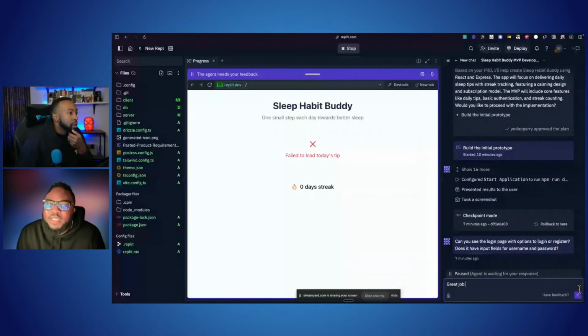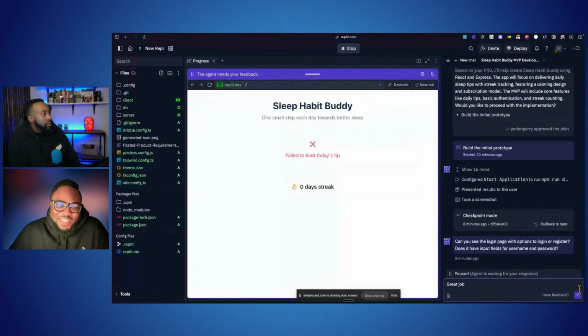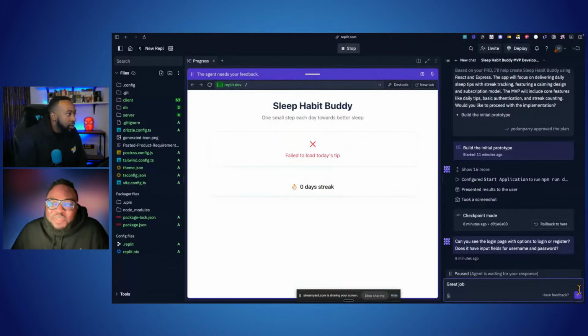Replit has a SQL database that it can connect to, so you can use the database in there if you don't want to mess around with database stuff. I'm going to be learning how to use Supabase because I've heard really good things about it. They've recently released an AI assistant to help you figure out how to do stuff, because I don't know how to write SQL and queries. It looks like an alien language, but being able to write English and get one of the magic sand gods to translate for you is key.